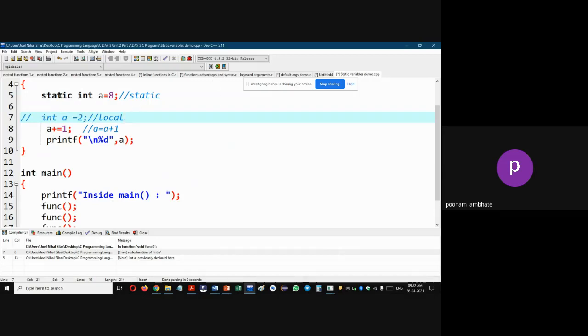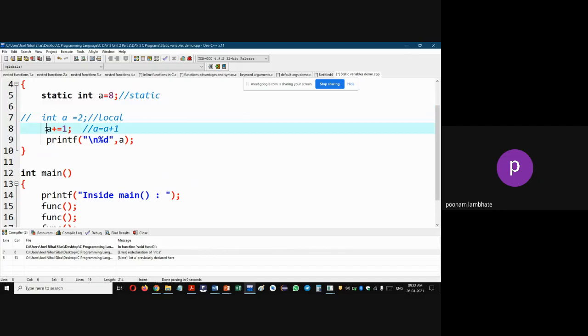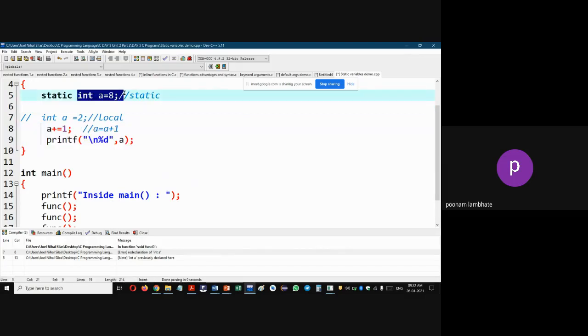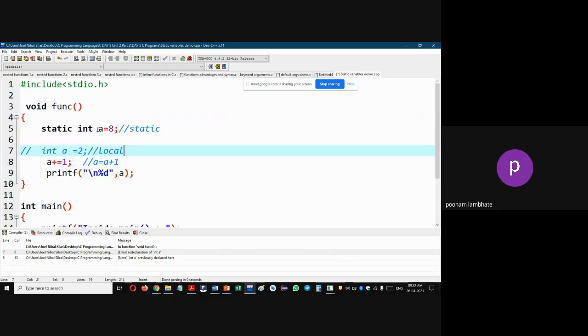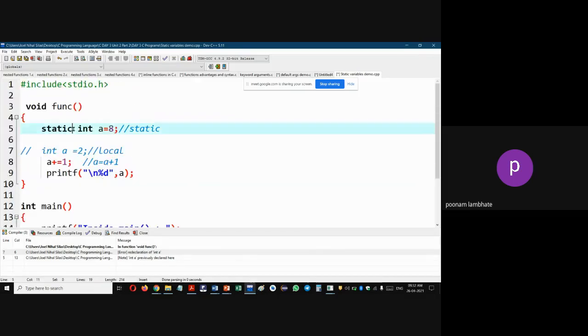Similarly, we can derive the conclusion that the static variable is initialized only once, and you can access the value again and again, but initialization is ignored. Which means, for the function func, there exists a unique a value, and you can manipulate that value. First time you call your function, a is 8.